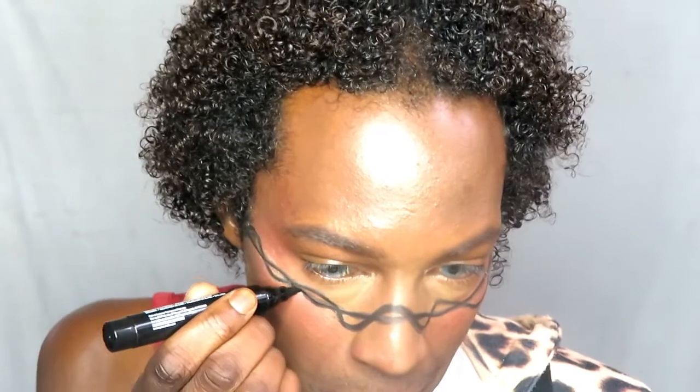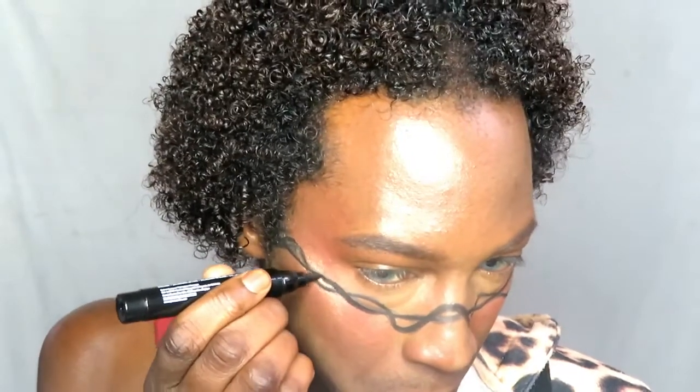Now going in with, I think this was a pomade or something, I can't remember, but yeah, this is a pomade that I'm using, a black pomade from Revolution, and I'm creating my wires for my Christmas lights. As you can see, I'm just going in not carefully, but in a motion where I feel like that's what tangled lights look like. So I'm creating some swells, and then I'm going to go in a little deeper. After that, I am going to use a liner just to make those lines pop just a little bit more.